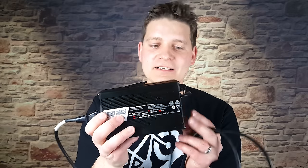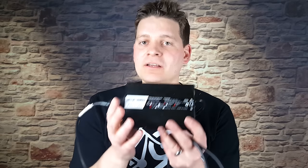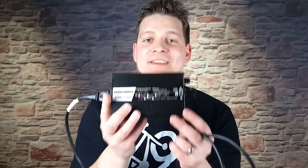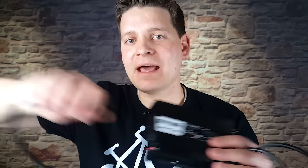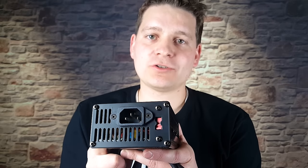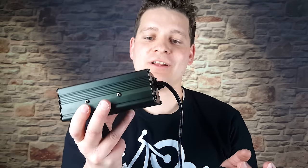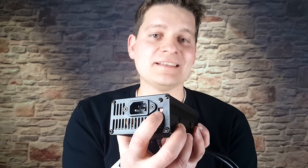Charger tip number five: if you get up to a slightly larger charger, they typically have a fan built in. Not necessarily better just because it has a fan — I'll show you one that's nicer without one. But these larger chargers, instead of automatically switching between 110 and 220, typically have a manual switch. Now, because most chargers are made overseas in Asia, they are often set to 220. So if you're in the U.S. and you get one of these with a new battery, you go to plug it in and nothing happens. Usually this switch is in the wrong position — just flip it over to 110 and it will probably start working just fine.